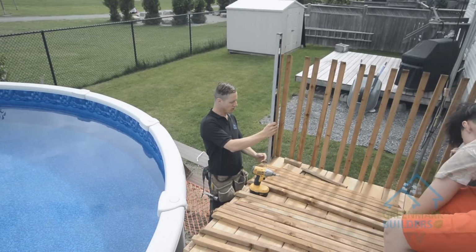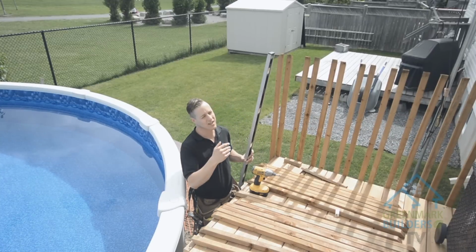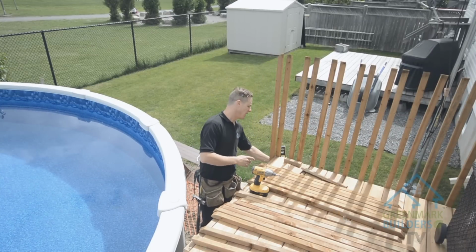The reason I level my corners and put my second screw in is you just get everything started out straight. When you put your spacer blocks in, you just have a point of reference as you're going along.